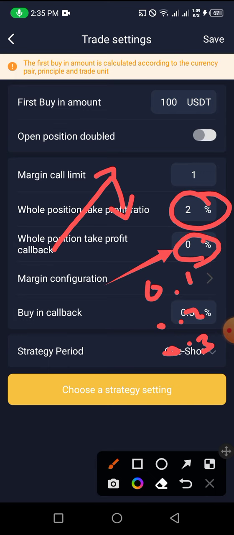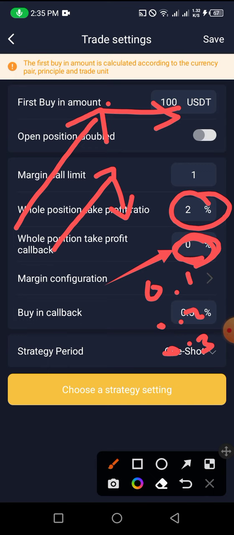But for me, I prefer keeping this at 0 because I want the market to move up, or the value to rise by 2%, and my robot should be in position to sell exactly at 2% without giving room for any drop. And in case the market goes beyond 2%, that is none of my business. Whoever will take that percentage can take. But for me, I want exactly a rise of 2%. My robot should be in position to sell my coin and give me the profit of 2% of the $300 that the robot would have used, just in case it uses the $300 entirely.